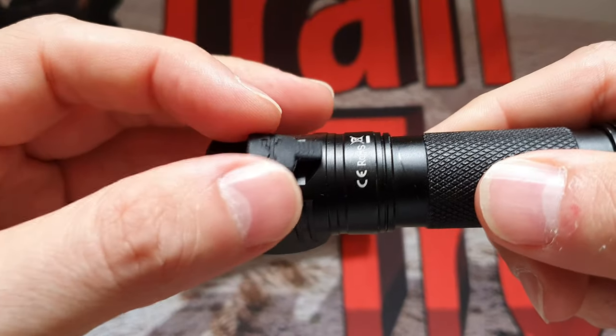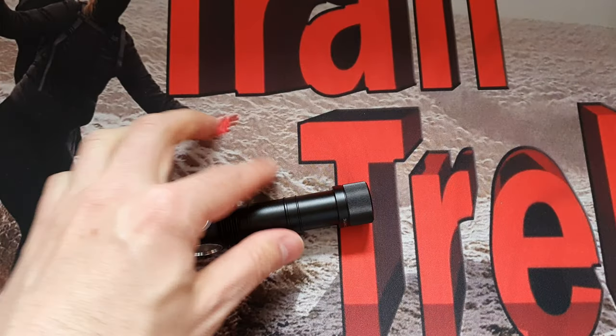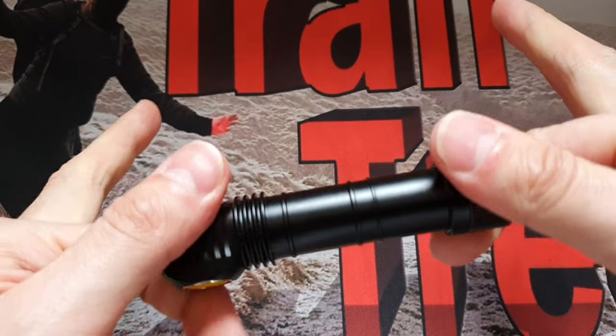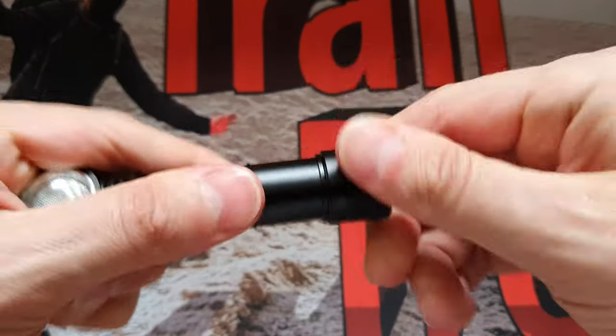Yeah, you might be okay in the rain, but I wouldn't trust that, especially if I drop it in a river or something like that, whereas you can with this. I've got no problems with that. Anyway, you get a free battery with this, so let's open this up and see what the battery's like.